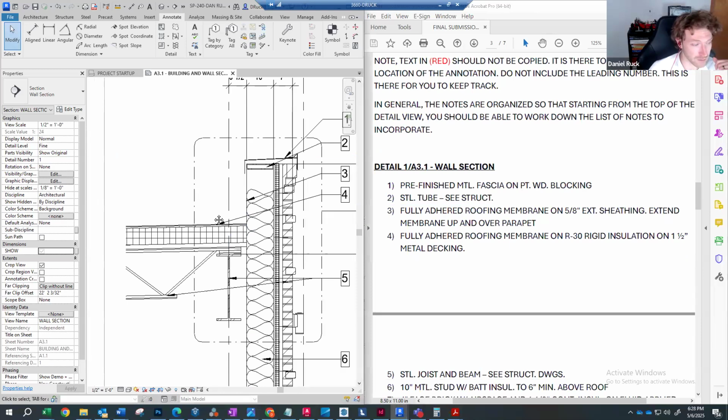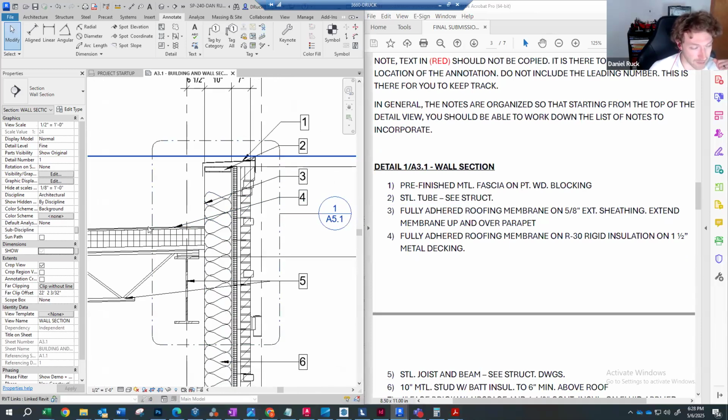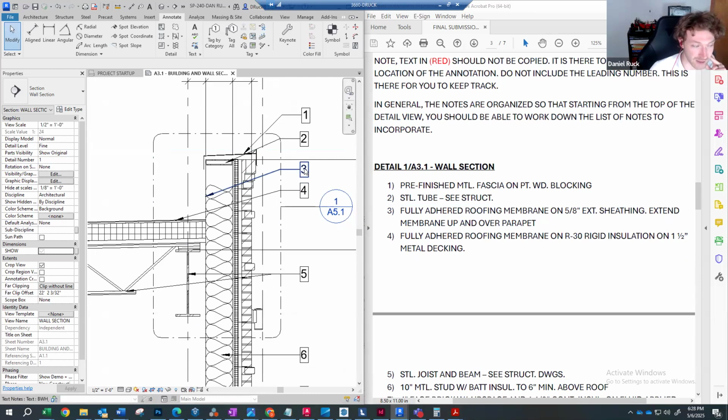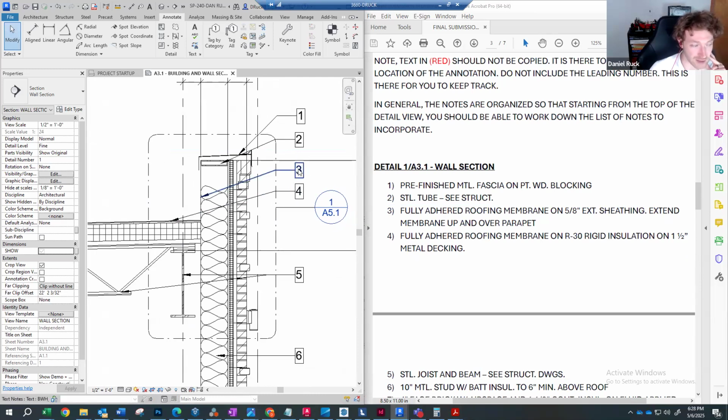The fourth note, pointing to the top of the roof itself, is the fully adhered roofing membrane. The reason we differentiate 3 and 4 is that 3 is specifically instructing the general contractor to wrap the membrane up and over the parapet.